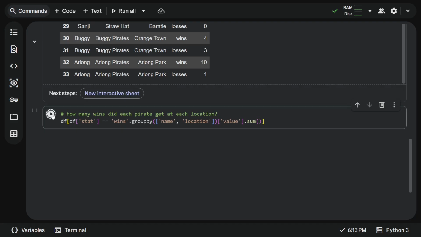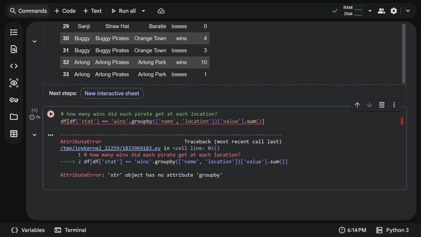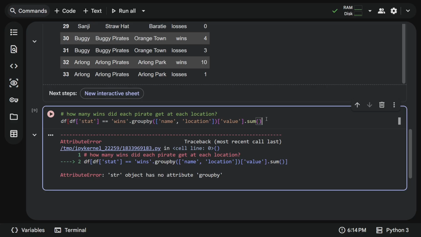All right. Store attribute has no... so I made a mistake. From the filtered df with only stat equals wins, we grouped by name and location and summed the value.